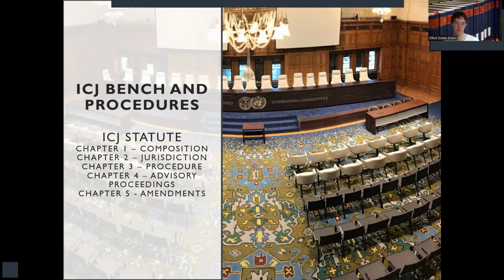Now, just very briefly, Chapter 5 talks about amendments to the ICJ statute. It's a really cumbersome procedure. It only succeeds in very rare cases. You have to get a 2/3 majority of the states of the UN General Assembly to adopt an amendment. An equal majority must ratify it. And in this majority, there must be the 5 permanent members of the UN Security Council. So it's a difficult one to do.